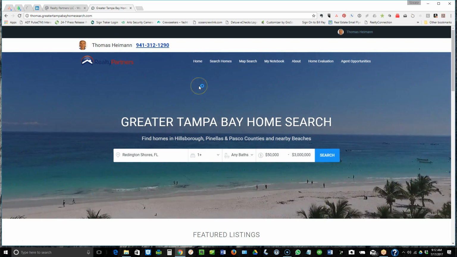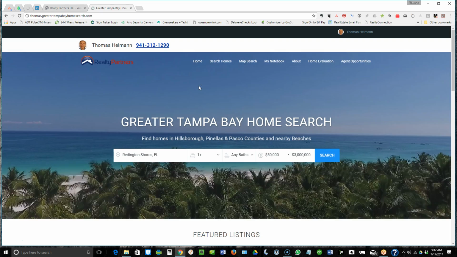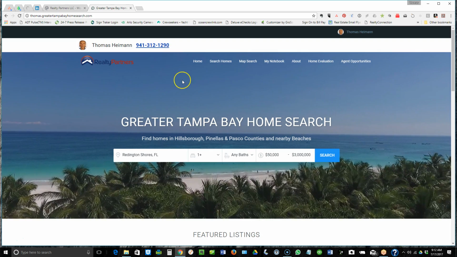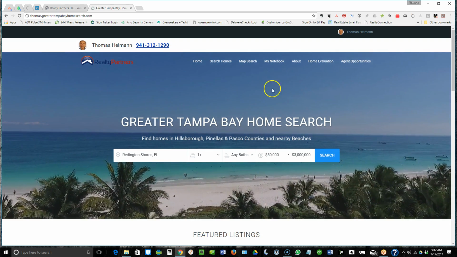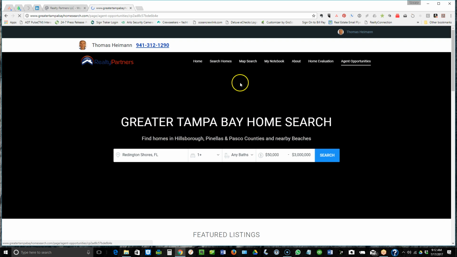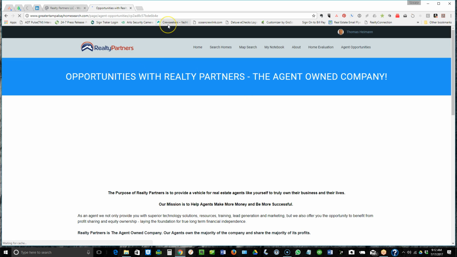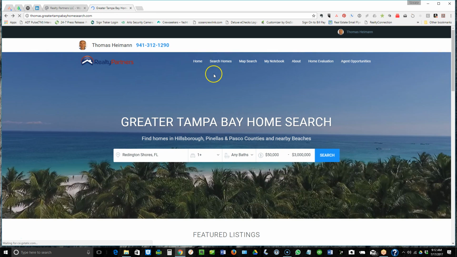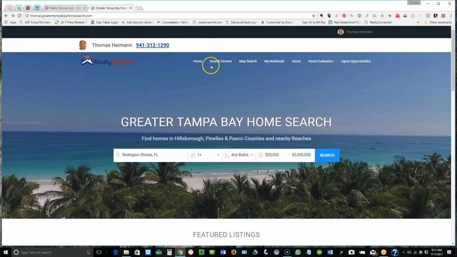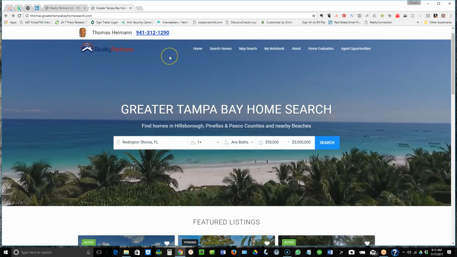You can also build your own custom landing pages, and what I'm going to show you with respect to the source code ID works with landing pages, works with anything. I mean, you could use your agent opportunities page and create a source code, and it would work the same way. But let's go ahead and take a look at a typical search.